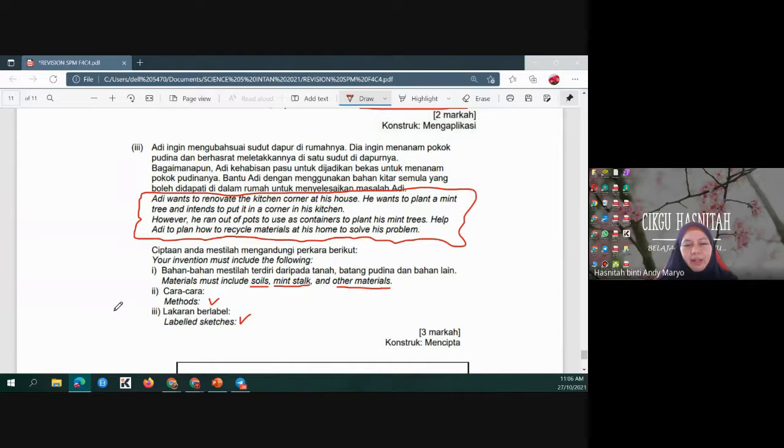Okay. So what else can you use? Keyword ini recycling material. So apa material yang you boleh recycle to turn them into pots? Okay, anyone? Any idea? So to tackle this problem, you must put yourself in that situation. Kalau kamu nak jawab soalan macam ini, kamu kena berada. Okay, you have to bring yourself into the situation. Imagine you are Adi. Okay, so apa yang you perlu buat? So you have to follow these 3 steps. Okay, so first apa yang you perlukan?